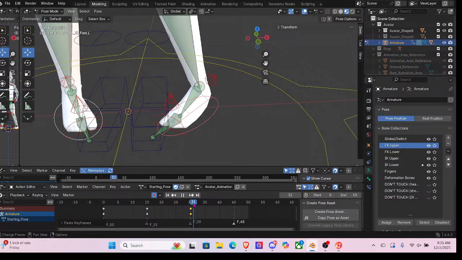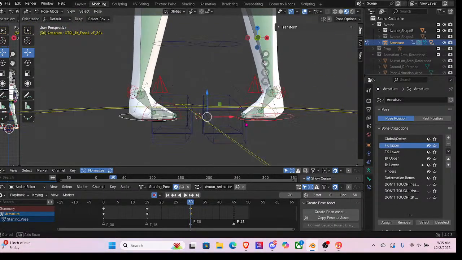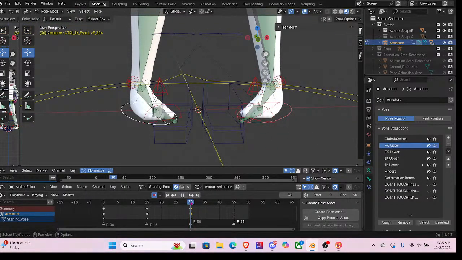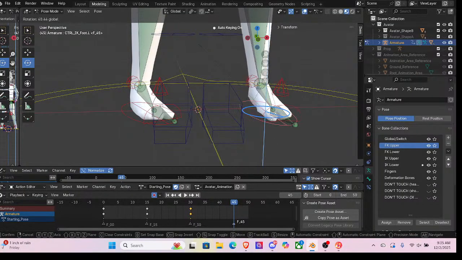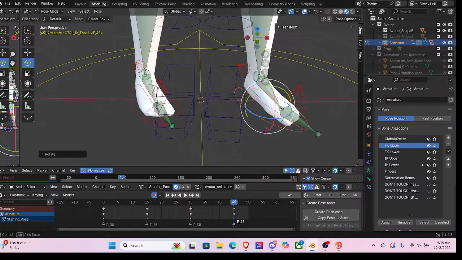All right. So now this foot is going to lift off the ground. So this guy, we're going to go to the next spot, 45, not BPM, frame 45. This is extra challenging when I can't see where it's moving.